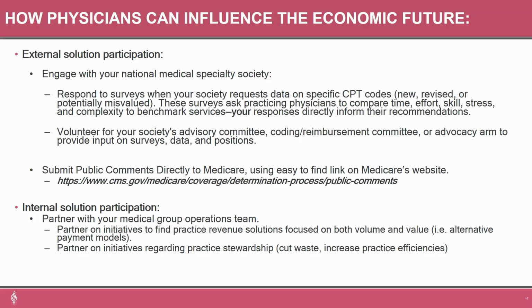The second way to participate with National Medical Specialty Societies is to volunteer for your society's advisory committee, coding reimbursement committee, or advocacy arm to provide input on surveys, data, and positions. If you don't want to participate with your medical specialty society but want to submit your opinions, you can do that by submitting public comments directly to Medicare using easy-to-find links on the Medicare website.